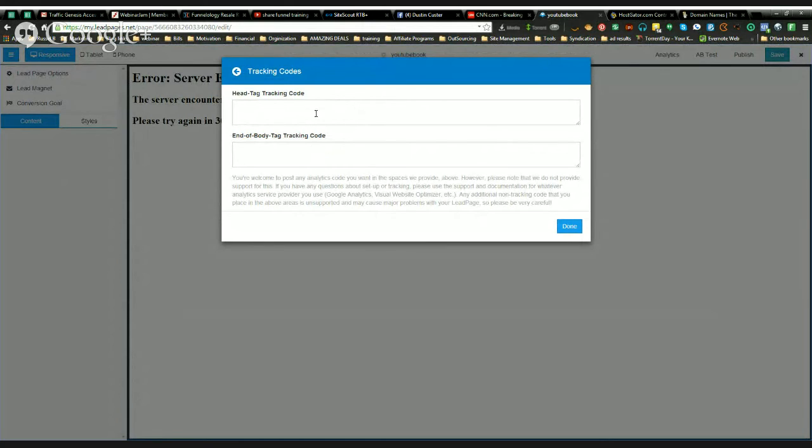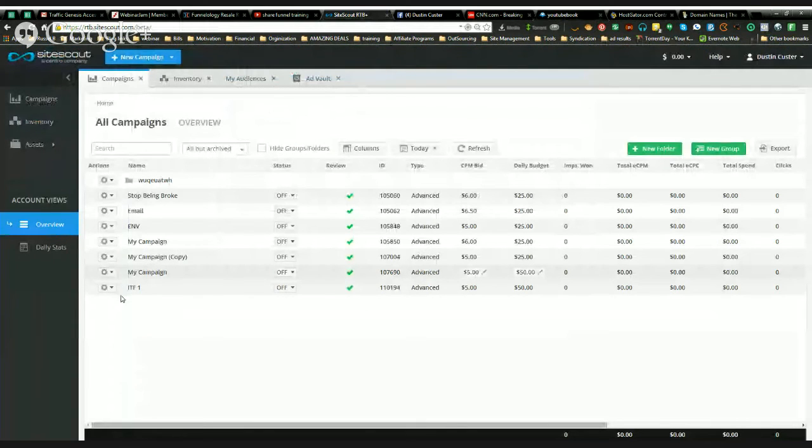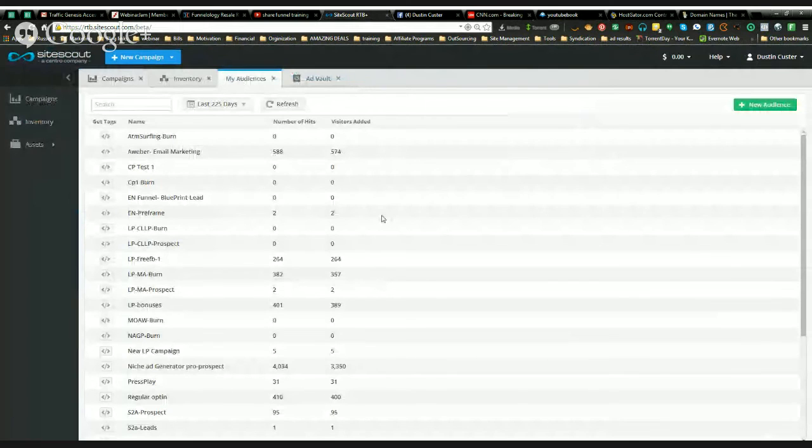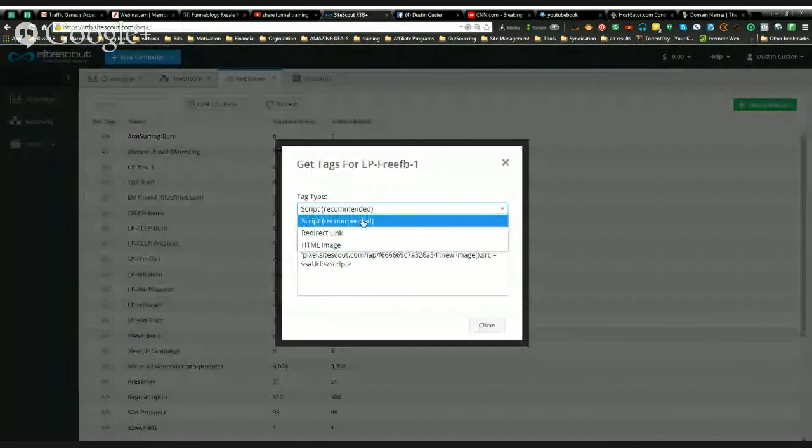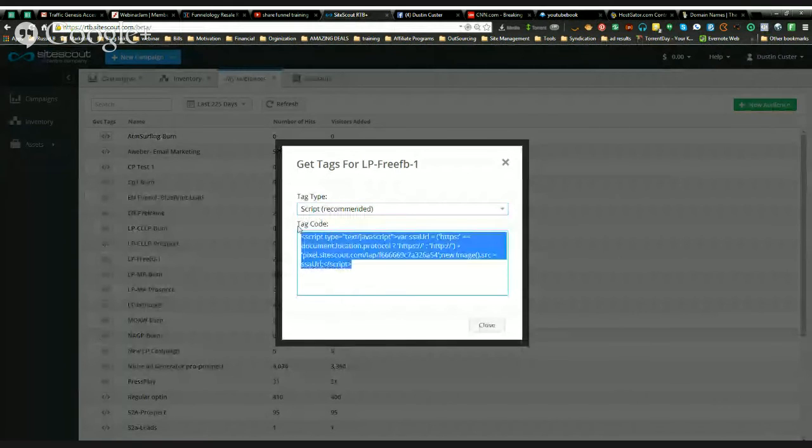SiteScout's pixels, just an FYI, are head tag tracking codes. So you want to have them in the head, above the closing head tag. Right. With SiteScout or with LeadPages, you can just simply take the tracking code that it gives you. So if I go into my audiences and I go to get tags, I'm going to use the script, right?